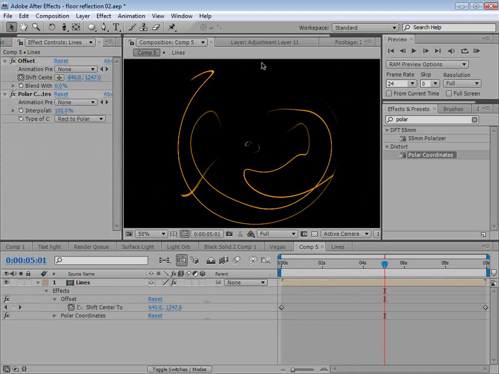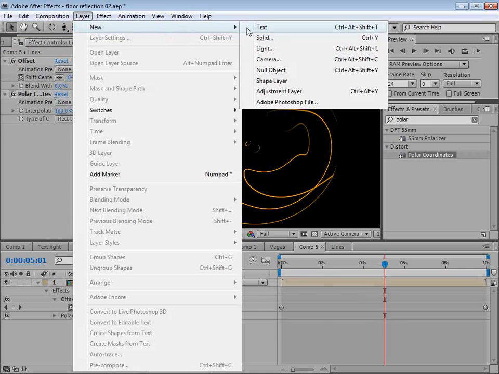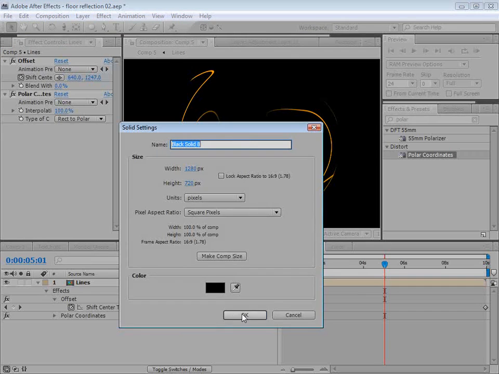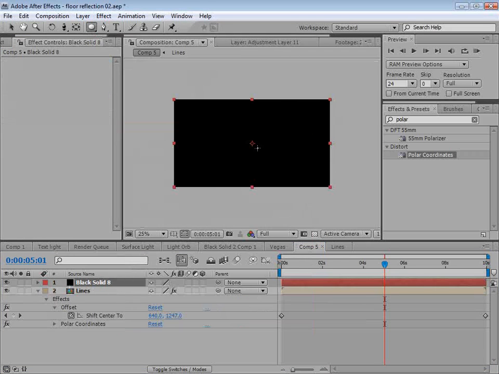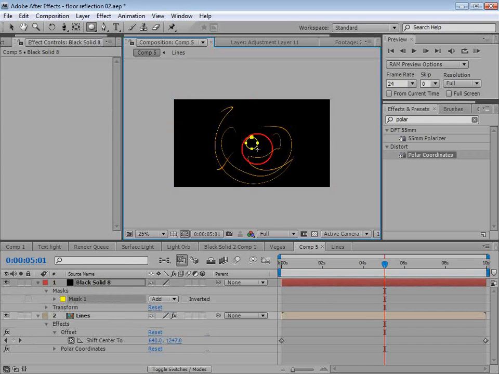Now the next thing we need to do is feather the outside edge. So we're going to create a new solid, and we'll choose OK. And then we're going to take that solid and create an ellipse mask. So we'll click, drag, and make it just about the size like that. And then we're going to change it to subtract.